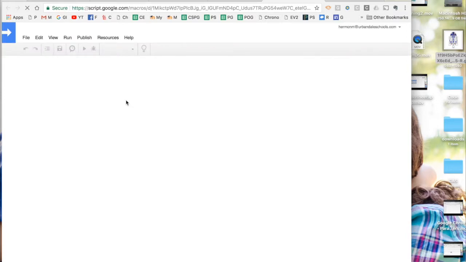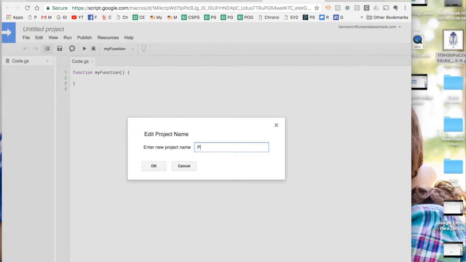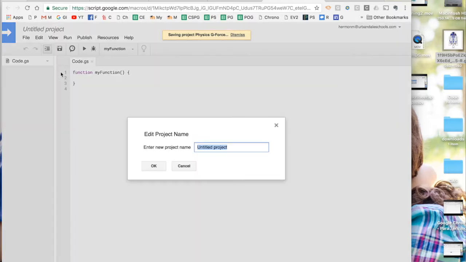Once it gets all set up here, I'll come up here and name this physics G-force. Okay, and so here's my first code, and I can rename this Google script file. I'm going to call this welcome.